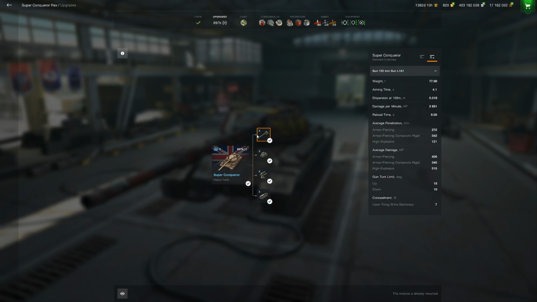Now, back to what I was saying, the gun has 2,651 damage per minute, which is pretty solid, judging that if you're running rammer, because of course I love calibrated, you'll be sitting at around 2,850 damage per minute. It's got 272 millimeters of standard penetration, which is about standard for most Tier 10 heavy tanks, and 342 millimeters of premium penetration. Now, that doesn't sound amazing when you compare it to an IS-4 or a Kranvang.